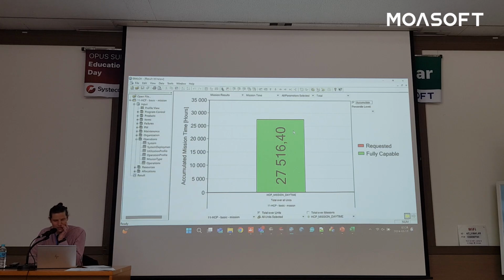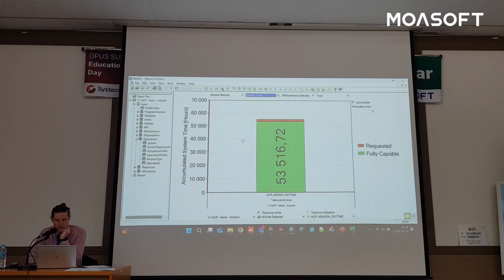Because this is the mission time that we are trying to achieve. But if you remember, we said that it was enough to fly with one helicopter to say that the mission was successful. So if we instead look at what's called system time here, you see that it's higher. You know what you can do here? You can lock the graph axis. So if I lock the y-axis, you see I get a red bar here.